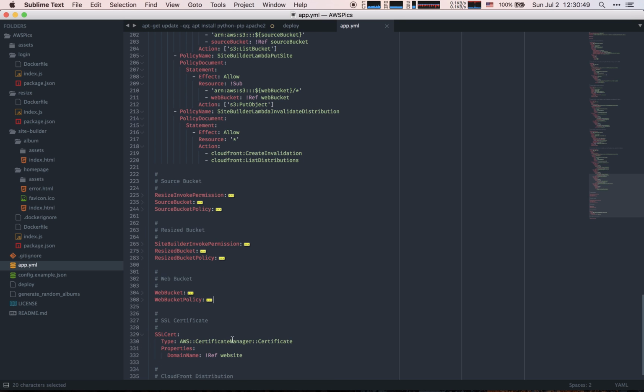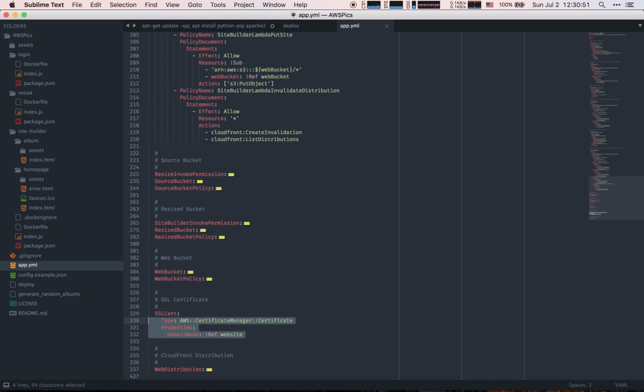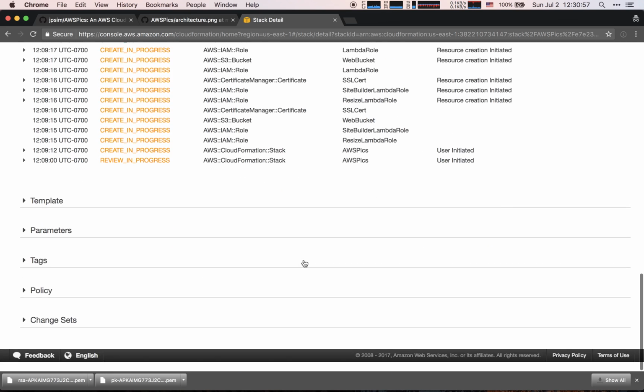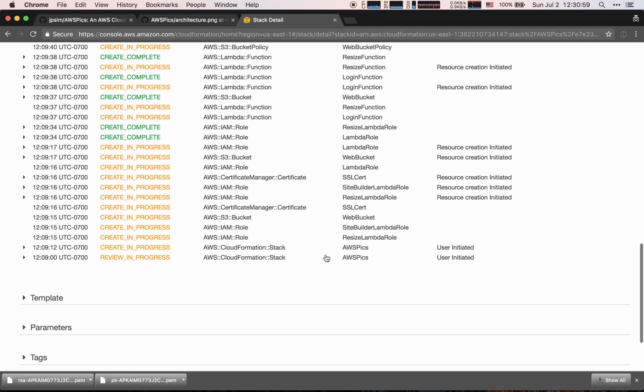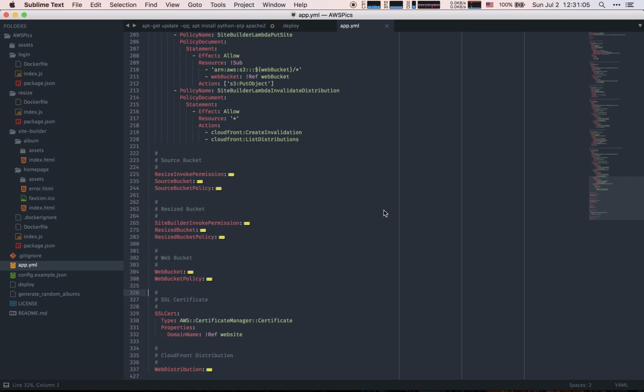All right, now we have this SSL cert, and we saw that this was created almost immediately when we started this, right? So if we go back in time, you see that we're creating a stack, creating a few roles, and creating this SSL cert.